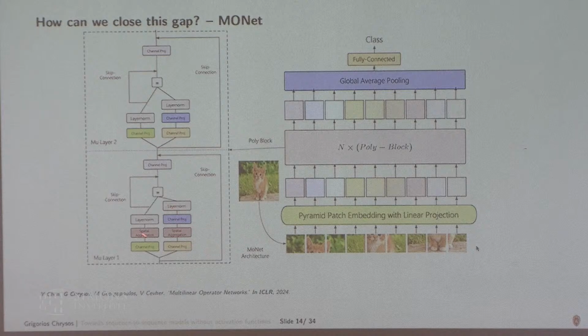There are a lot of details here that are not super important since they are essentially linear layers. For instance, this is named channel projection, but it's just a linear layer, right? You see here there is one Hadamard product, so this is essentially second degree interactions. We repeated this block twice, where there is just this red block missing from the second one, otherwise they're exactly the same. Then we repeated these two blocks many, many times, again in the sequential polynomial form. So what is this red block? It's a standard tool in the literature for image recognition, which is just inserting noise in the 3D tensor. This was a regularization format, if you want.